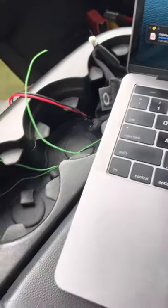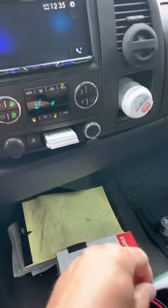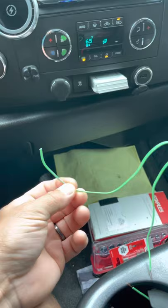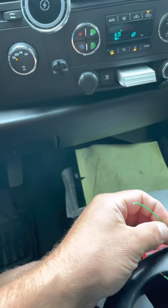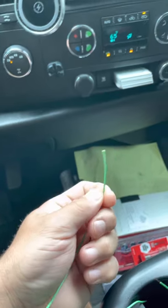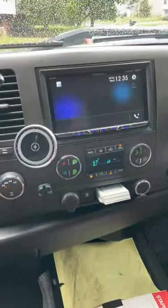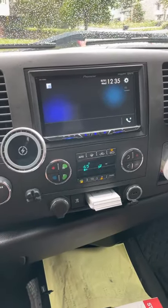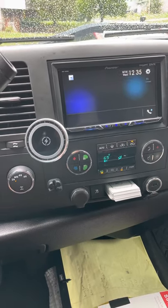For the parking brake wire, the parking brake wire is this light green one. What I did was I originally just wired it right into the ground wire, which gave it the signal it needed to tell it that it was on. That didn't work because what this unit needs is to be able to switch the parking brake on, off, and back on again.